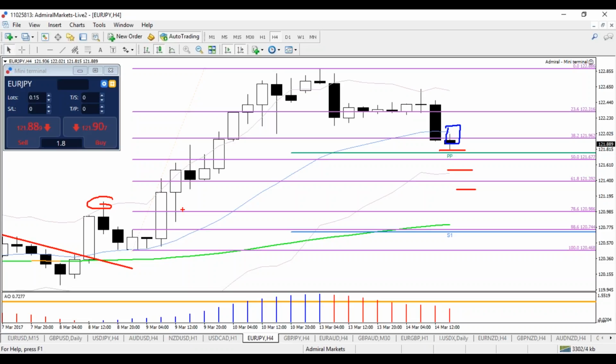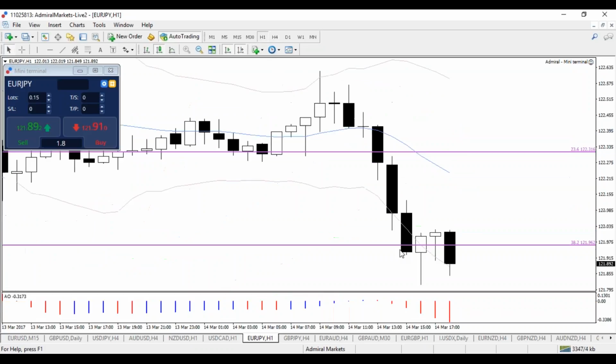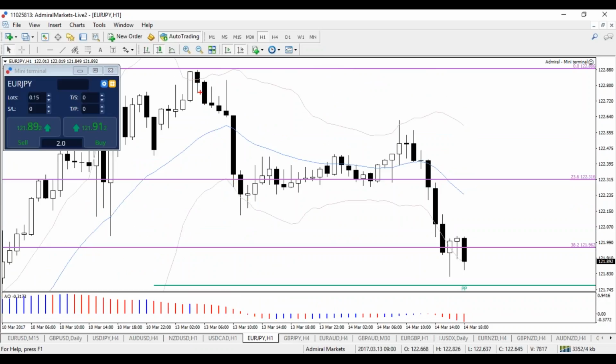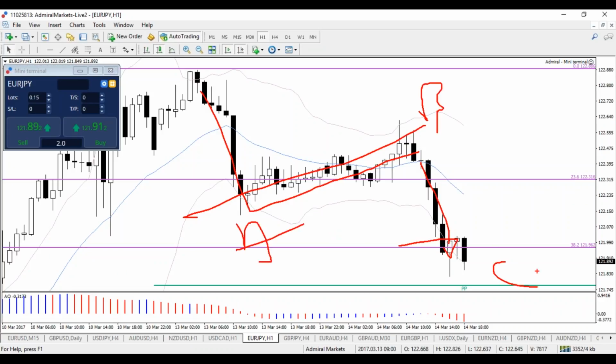So yeah, that's the 4-hour. Will we get that reaction on a 4-hour chart? That remains to be seen. On an hourly chart, we do see two bullish candles, a bullish pin bar, and this does look like momentum, bear flag, momentum. And what could that be? It could be an ABC. It's still above the weekly pivot point.